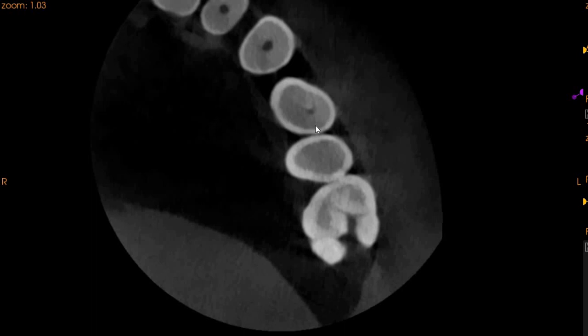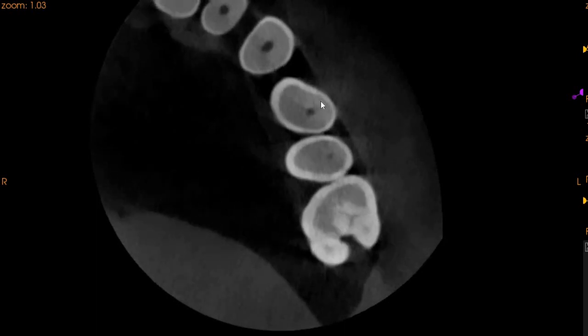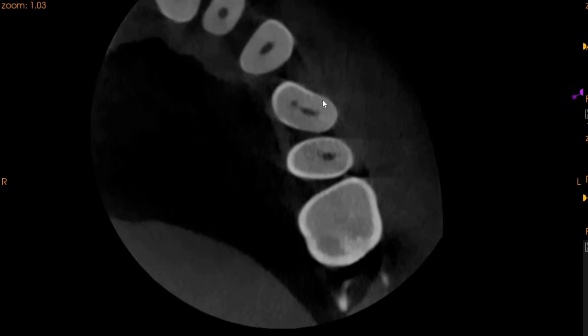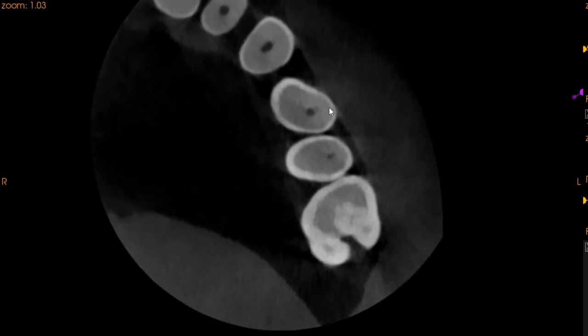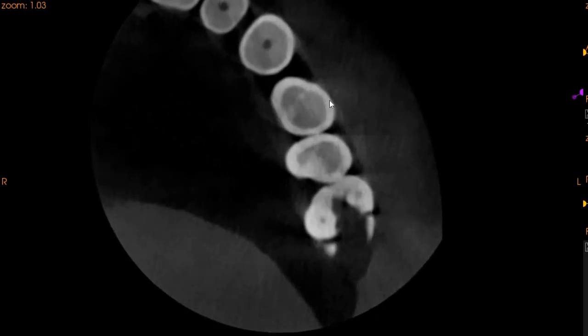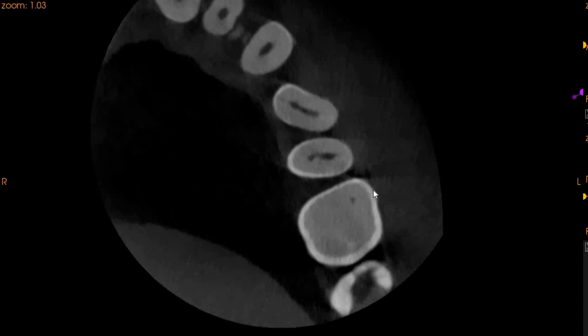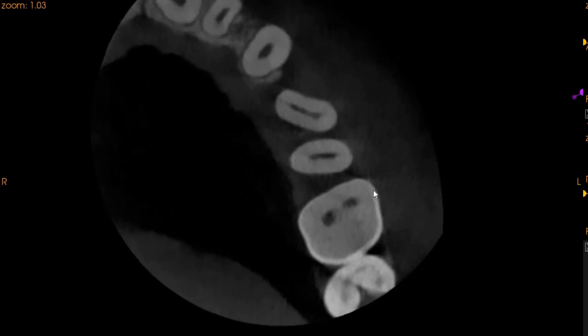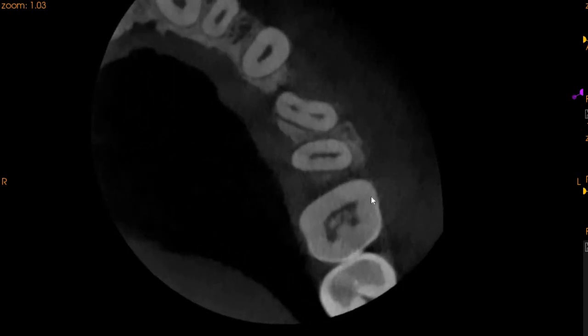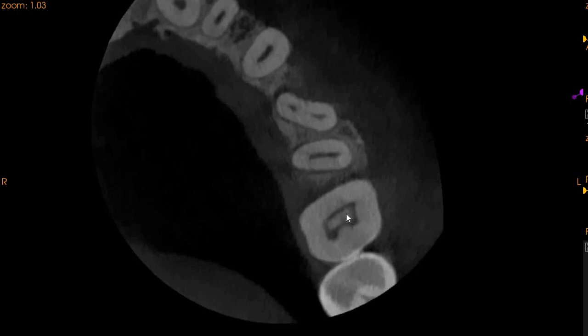This is the same one we mentioned on the buccal aspect, close to the pulp horn and extending into the nervous space. But other than this particular crack, we don't see any major cracks present in the tooth. So 4 is the only one we're suspecting any problems with, a little bit of PDL widening, but no cavities can be seen. And this is where the pulp stone or opacity is present in the upper left 6. Thank you very much.